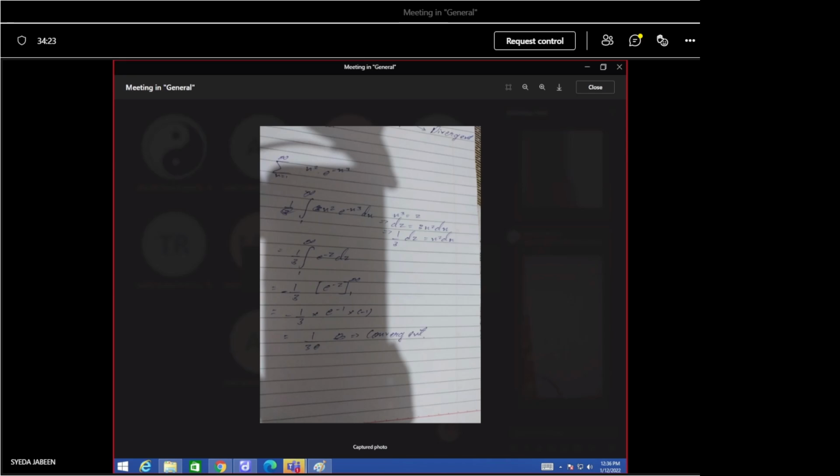a(n+1) minus a(n). You can also do it with dy by dx, but ma'am told us to use a(n+1) minus a(n). Don't use the derivative test, because this is not a calculus chapter. So you don't use the derivative; you use the series concept. Using the series concept, you can prove that it is decreasing. First you prove that it is decreasing, and then you integrate.